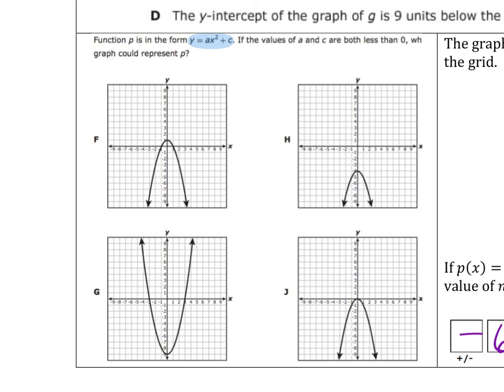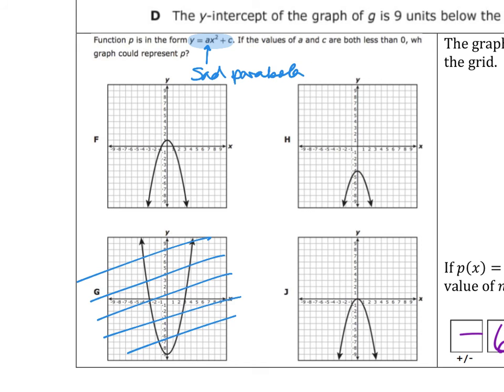Okay, here's what I want you to do. I want you to first look through your foldy notes for a negative sign being in the very front of my equation. What happens to my parabola when there's a negative in the very front of the equation? A reflection over the x-axis, which means this should be a happy or a sad parabola. Which one can I eliminate? G. I know it needs to be a sad parabola if a is negative.